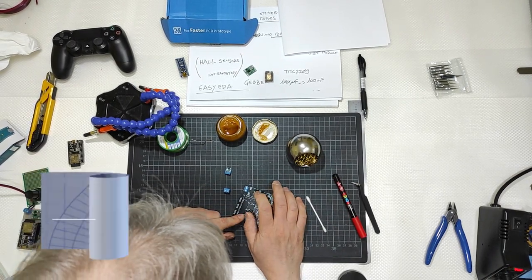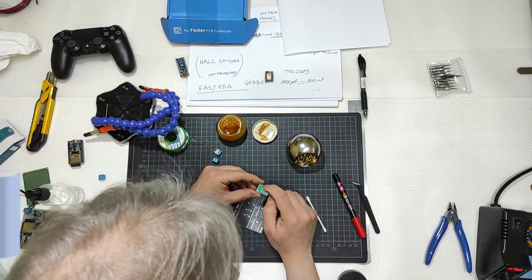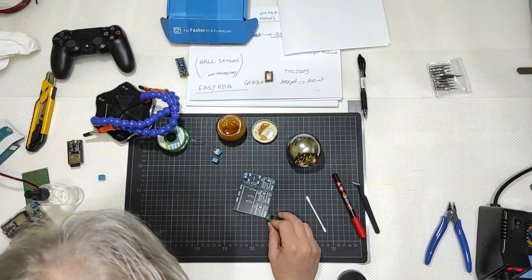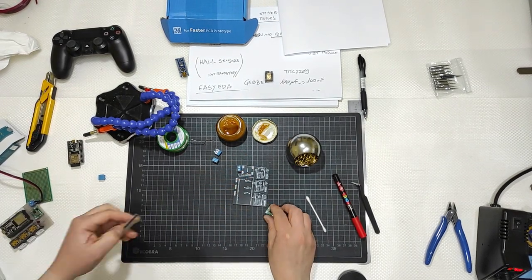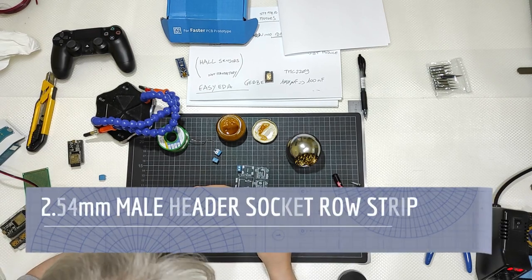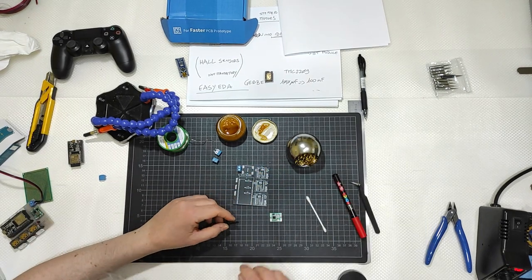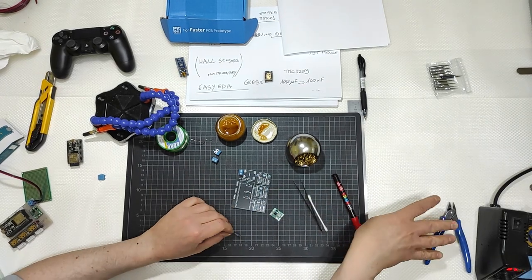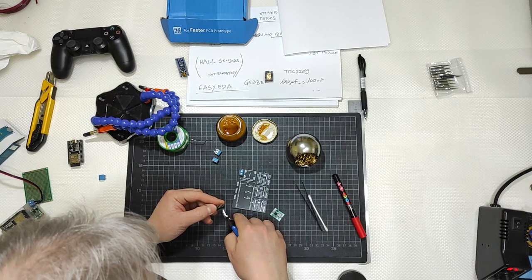Okay, second one, the step-down, this little component here that has no pins down there. This is in and this is out. So I will need to have some pins, and I will use some male pins like that, that I will need to connect to the holes in here. So I will need to use 1, 2, 3, 4, 5, 6, 7, 8. 4 times 2, and a little cutting tool like that.